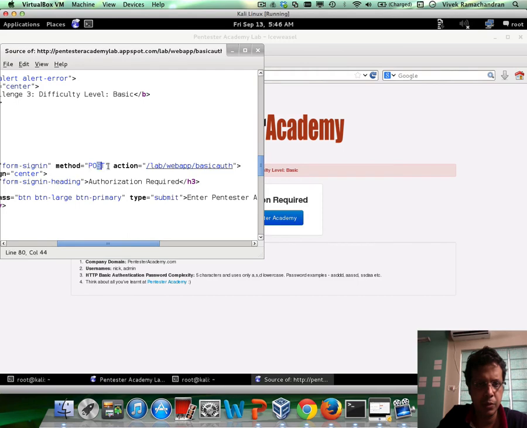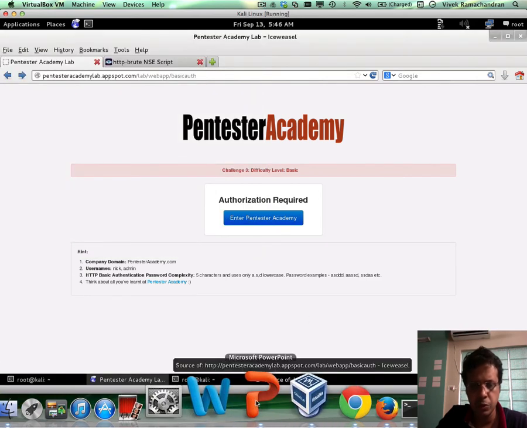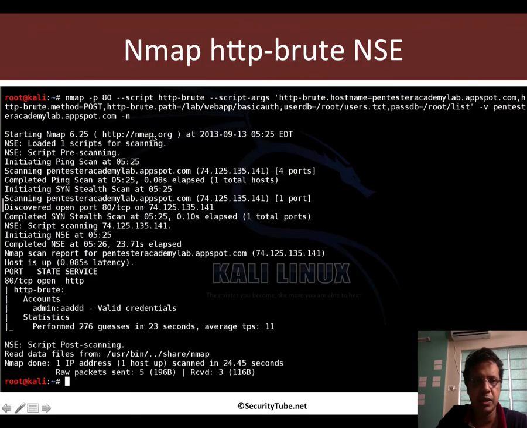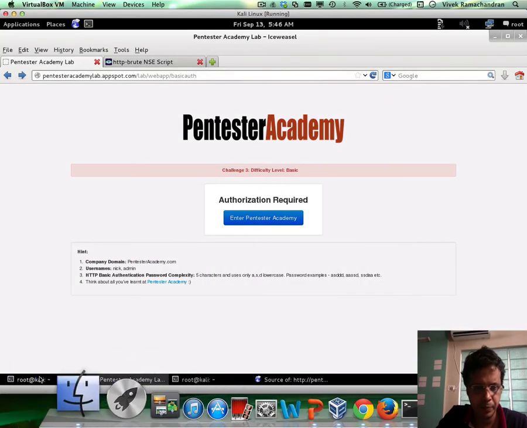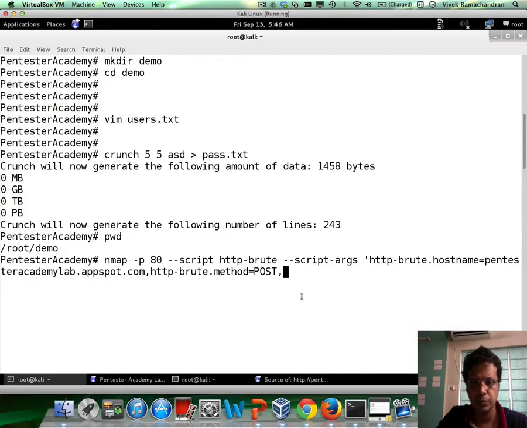Method is post, and then here is the remaining part, which was basically pointing to the path itself. And I can just copy the path.